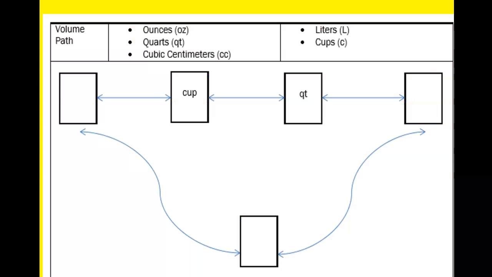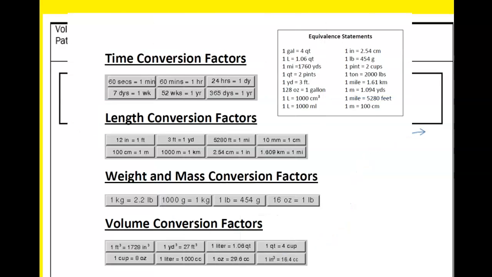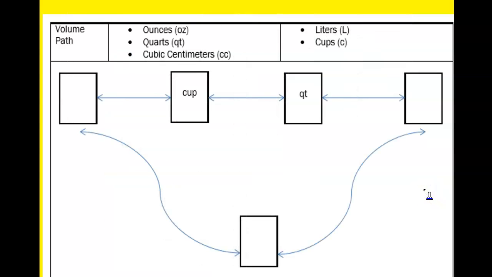So what this is called is a unit path. You have access to this. Using this, you are going to make a path. When I say a path, I'm talking about when things are equal to each other. We can see that there are different conversions for different units. So whatever is equal to each other, we're going to use that as a path to get from one unit to another. Using this, we're going to fill this out.